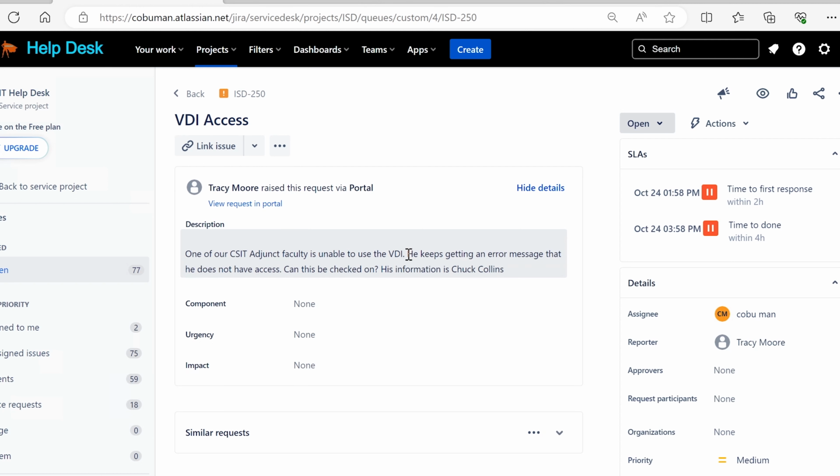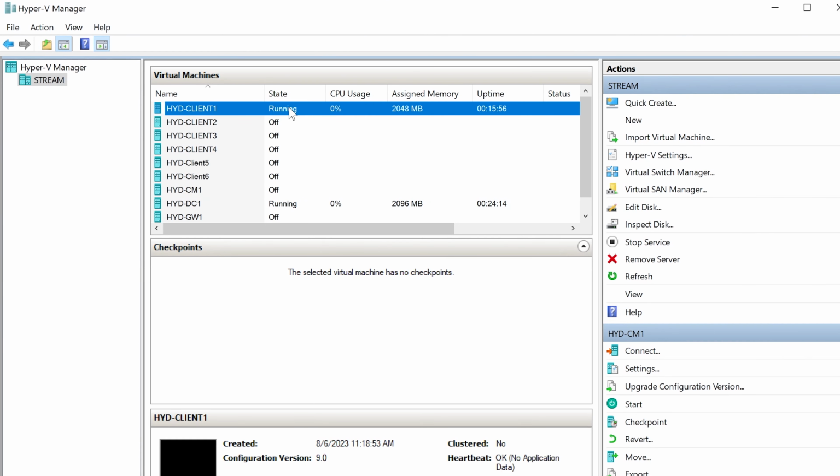So what are some things you have to do in order to make this happen? Of course, you have to have a virtual machine ready that is available for this user, and then you have to grant them access to it, which is something that desktop support would do. However, let's talk about this because I really want you to understand how this actually works.